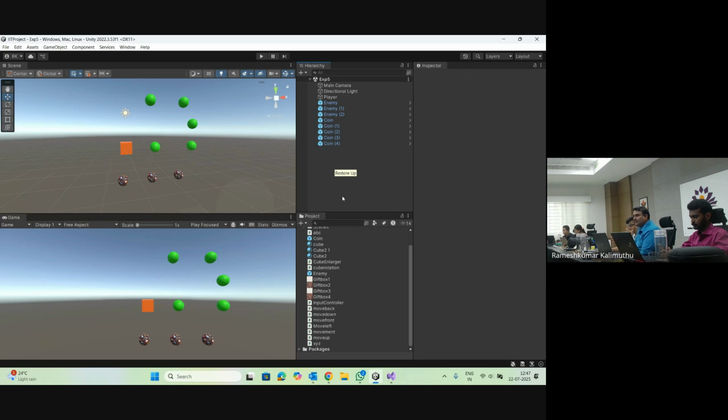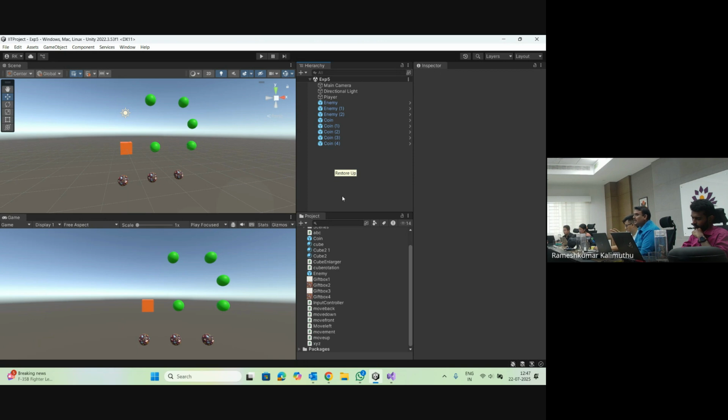Someone will come up with the concept or idea, and someone will use creativity to come up with the characters. Those people are considered concept artists or modelers. You can call them artist, modeler, 2D artist or 3D artist, anything. Those people only give the models. They are not good at logic.